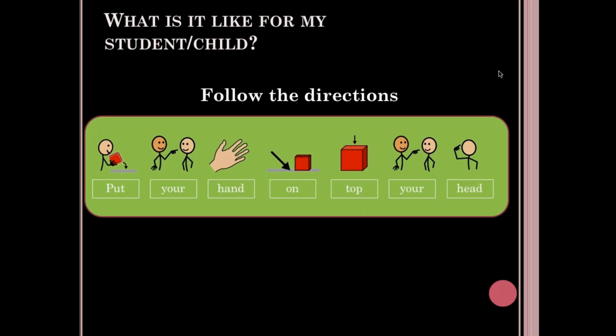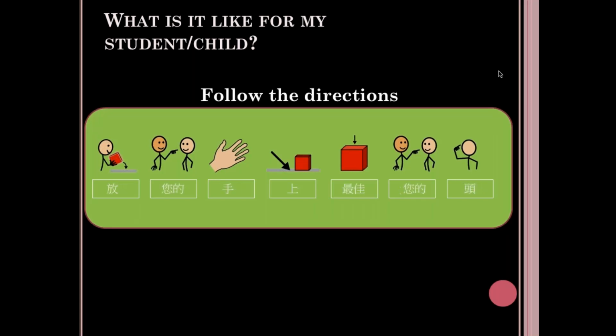If you were to have designed the same activity with a different direction, it would look entirely different. So symbols are really abstract unless we actually apply that meaning. For kids to get communication devices, this is what the device looks like to them. Most of the time, they're not literate, and they have no idea what we intend those images to mean. It's often put right in front of them, and they have no idea what to do.